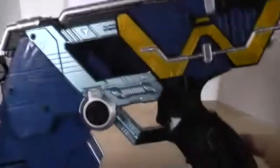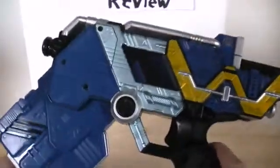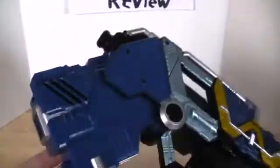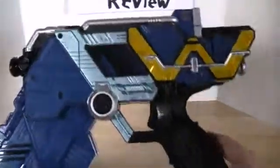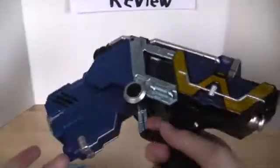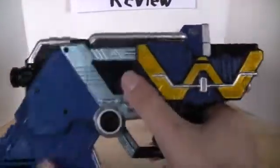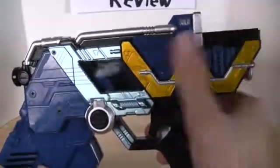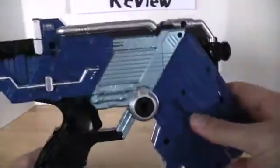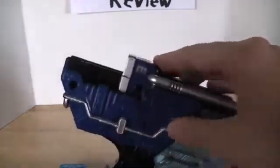Okay, so here's the Trigger Magnum itself. It looks really, really nice. I wasn't expecting this to be a bad toy by any means, but even though I had high expectations, it really surprised me still. It looks really great. It's a really nice size in your hand. All the paint's really nice, the blue details and sculpts. The double W here is done in a yellow, for Luna Trigger, which looks really nice. The back isn't as well painted, but that's the way it's supposed to be. It's not supposed to be painted there, but it looks good.